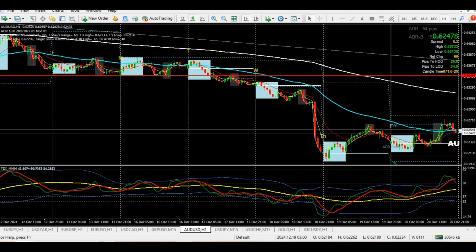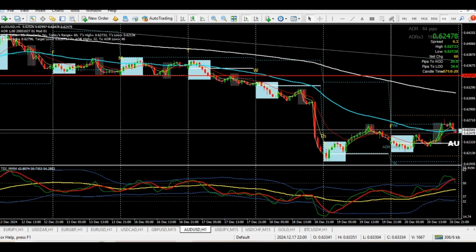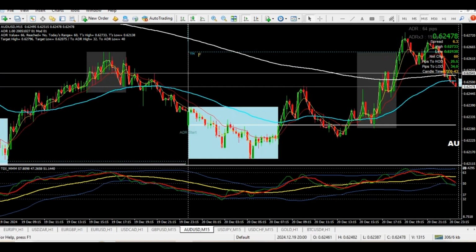All right, okay, so traders who are getting the VIP content now, let me show you. Right, guys, as I said, this is a downward trend in the market maker cycle, and Aussie USD has been resetting, going downwards. Okay, so let's have a look at M15 and see the trades that you could have taken.